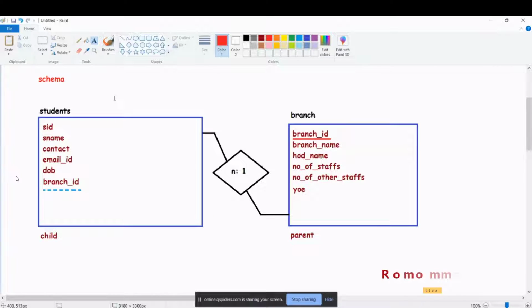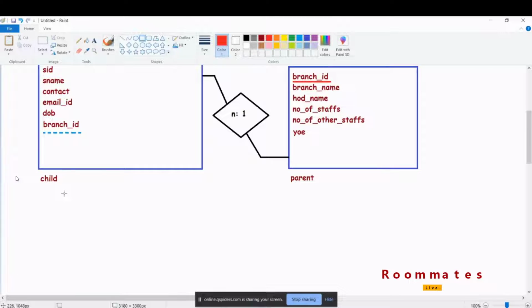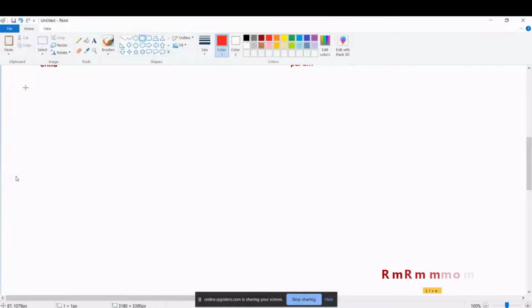Data types are not mandatory. Sorry, data types are mandatory. It is not optional. Remember that data types are mandatory. For every column, you have to give some data type depending on the type of data that you want to store. But constraints, I won't say they are mandatory. Constraints are optional. If you want to give them, you can. So we have to decide what constraints and what data type have to be given. First we will start drawing one table, a simple table over here.